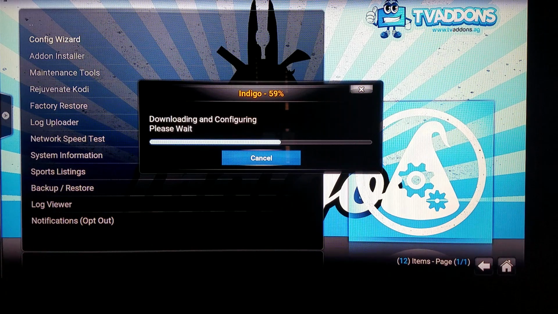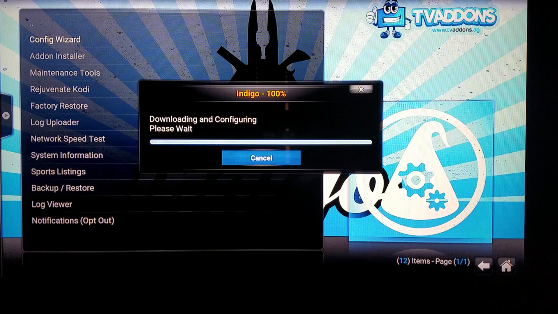People have a lot of buffering problems on here. People say you could clear the cache and it would be fine, but then again, sometimes it depends on your internet service too, on how many megabytes you're running per download and all that stuff. So I'm 200 MB from Comcast, so it's doing pretty good. I was running off of 18 back in the day, and it was not that great. So Kodi kept buffering, and I didn't like it, so I had to upgrade my internet service, and ever since then I haven't had a problem, so I'm pretty happy with it.